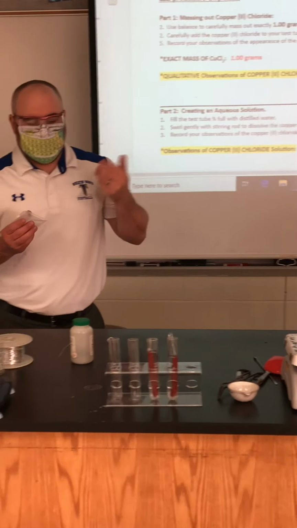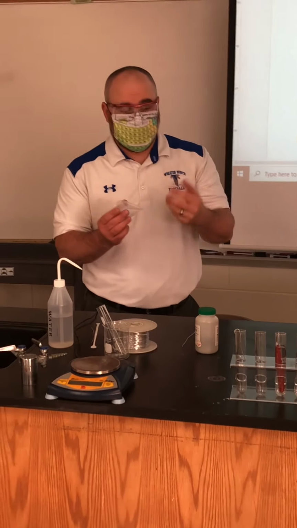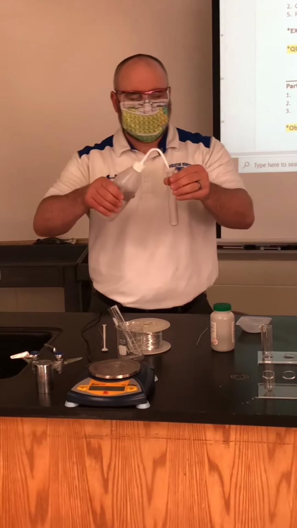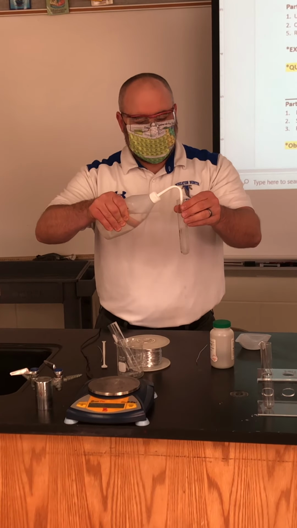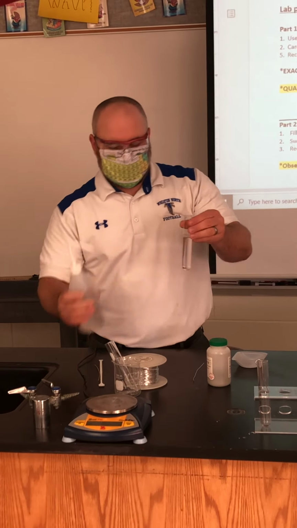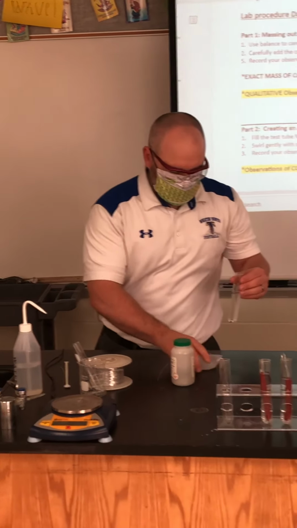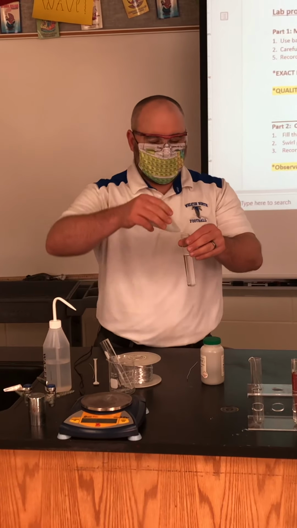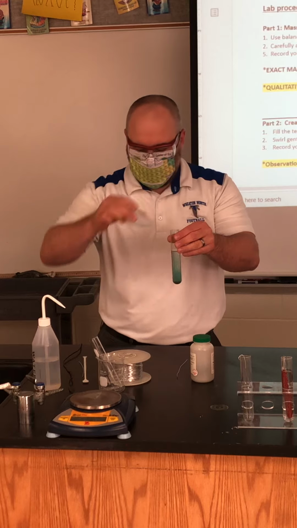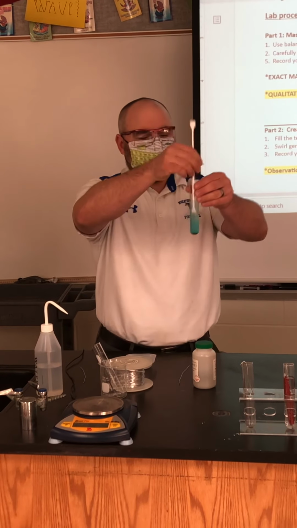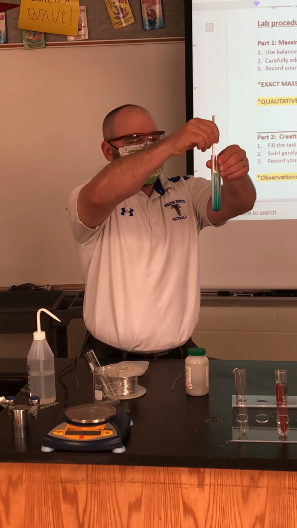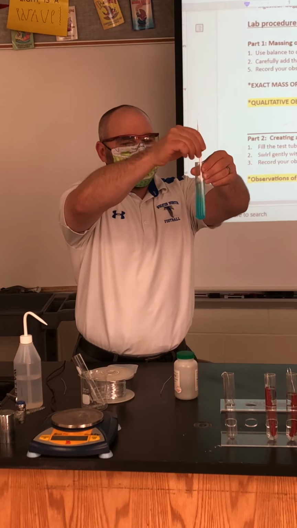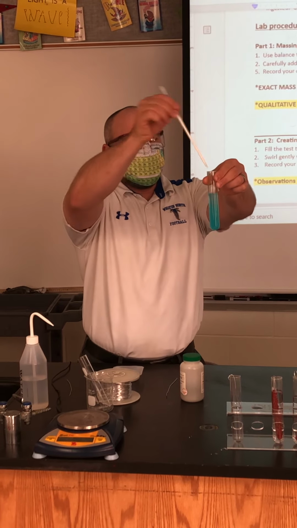Next, what I'm going to do is I'm going to create an aqueous solution, meaning I'm going to dissolve it in water. So what I'm going to do now is I'm going to take a test tube and fill it with distilled water. And then I'm going to take my 1 gram of copper 2 chloride, it was exactly 1 gram, and pour it in there, and then using my stirring rod, I'm going to mix it to dissolve it. You'll notice something interesting that happens to copper 2 chloride when it becomes dissolved. The copper ions actually turn the solution blue, which you can see now.